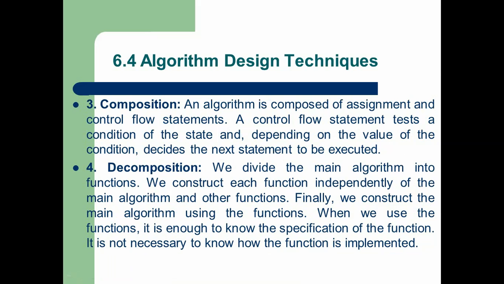What is composition? An algorithm is composed of assignment and control flow statements. A control flow statement tests a condition of the state and, depending on the value of the condition, decides the next statement to be executed. So this is called composition. Composition means that depending upon the current state, we decide which statement to execute next. What is our next step?